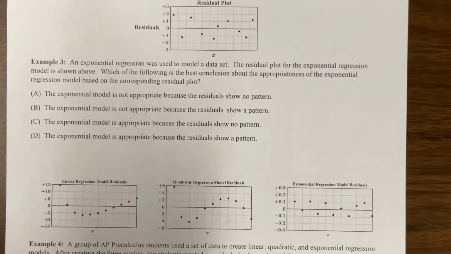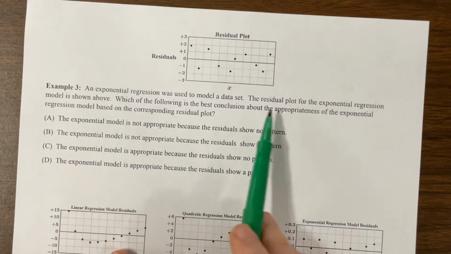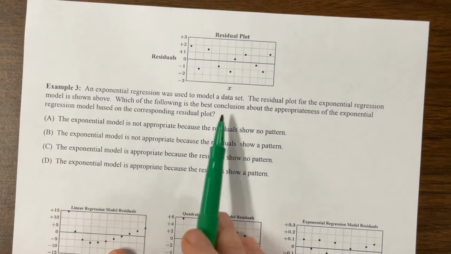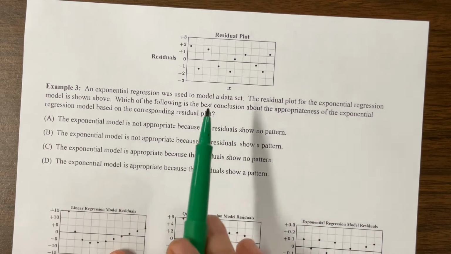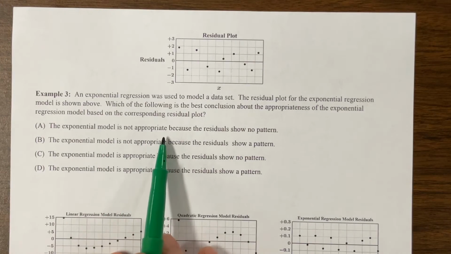Okay, his notes continue and say, an exponential regression was used to model a data set. The residual plot for the exponential regression model is shown above. Which of the following is the best conclusion about the appropriateness of the exponential regression model based on the corresponding residual plot? Okay, the exponential model is not appropriate.